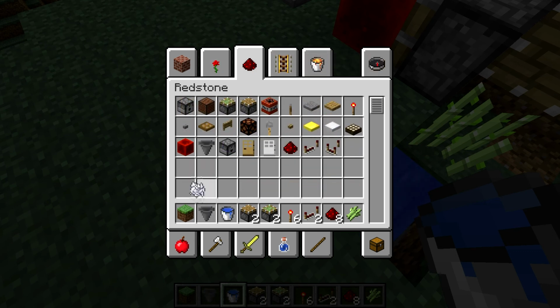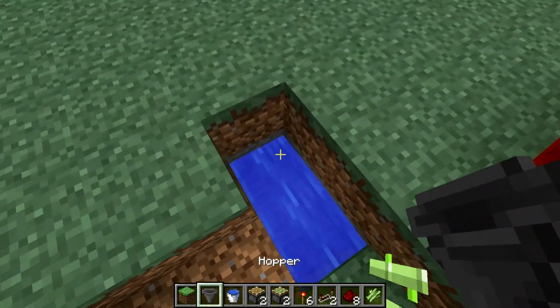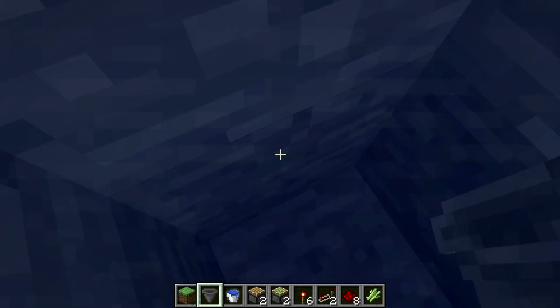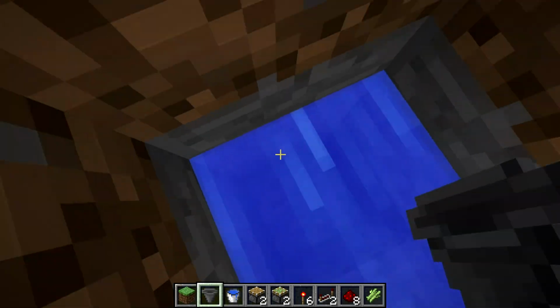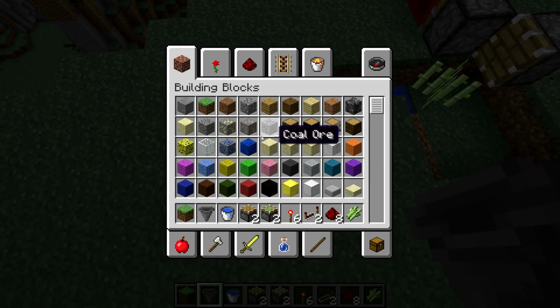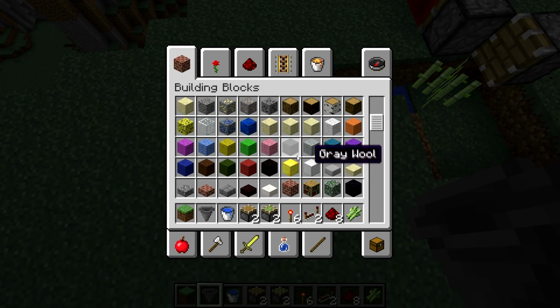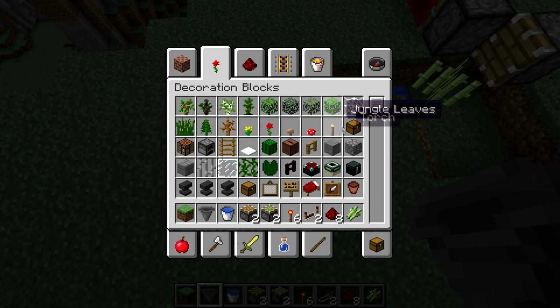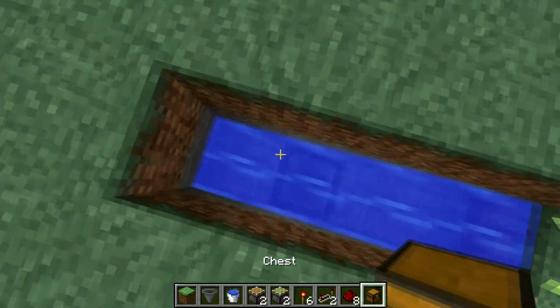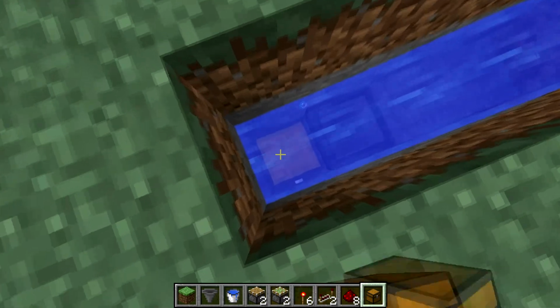Right, redstone. So we'll just put a hopper right there. And give me a chest. Put a chest right here.